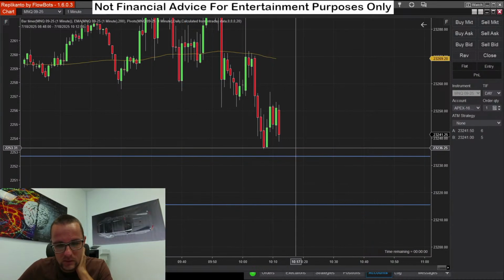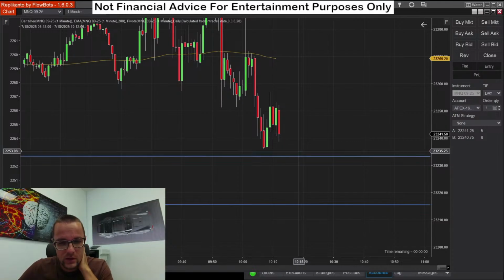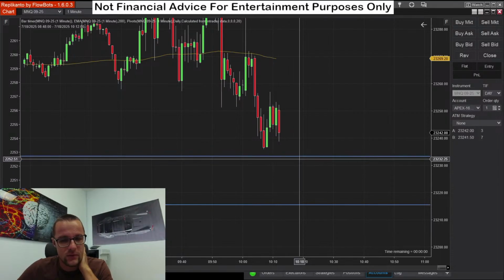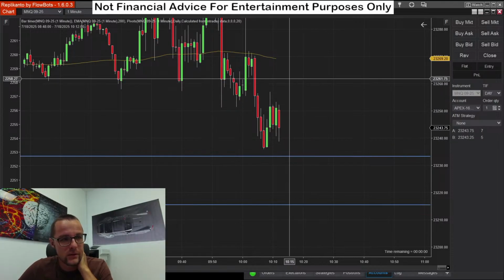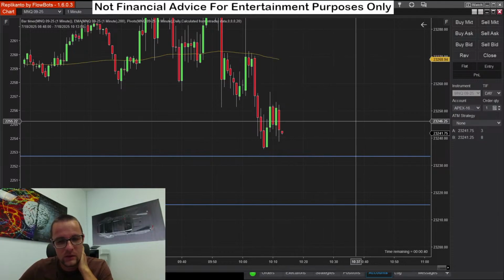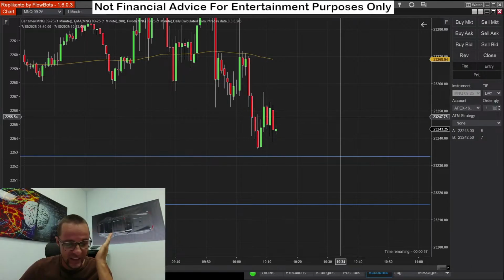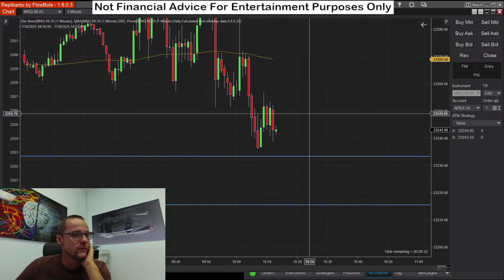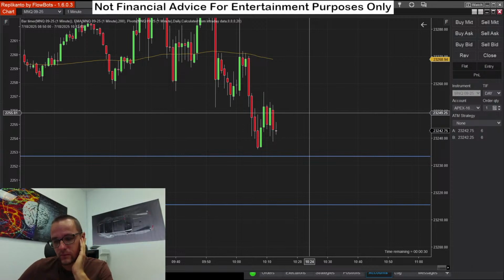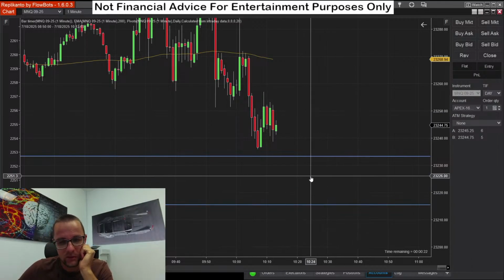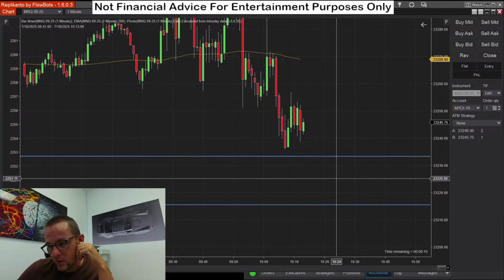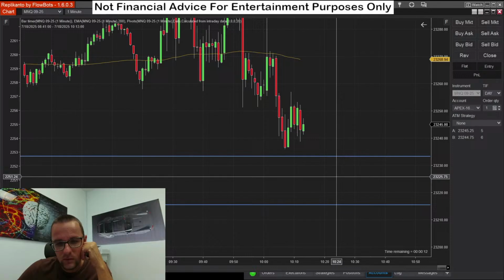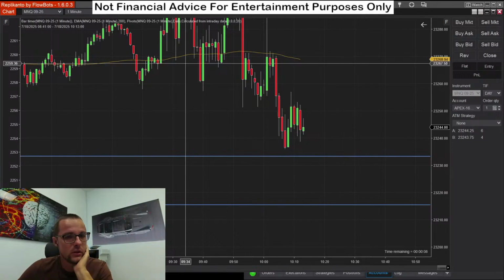Alright. If we take out this low, the only issue is I would need some pretty big displacement with a gap that gets formed. So that if I do take a long, I take it right here. I don't want to take a long up here, because I'm going to get burned. We've got VWAP and the 200 right there. I would prefer this bottom one. If it can ever get through these levels. Dump it. Come on. You can do it.